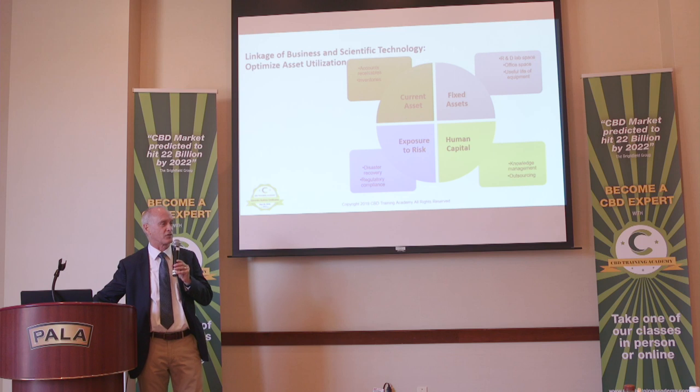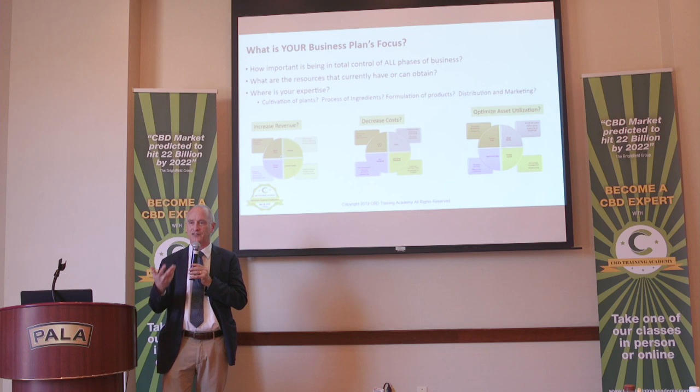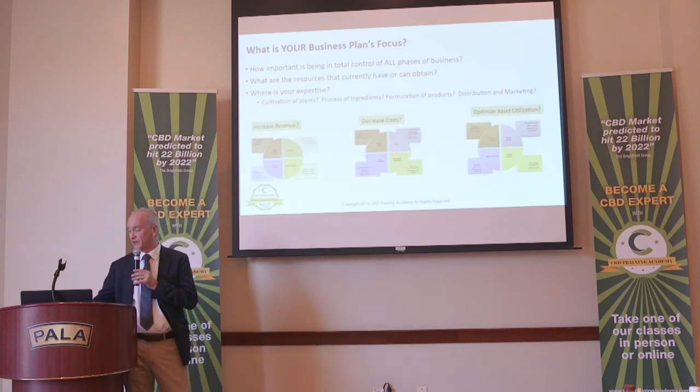Fixed assets is critical. When you take your fixed assets, make sure you're able to go back through and keep good care of them. Make sure everything's clean after every day. It's very important. So that's your business plan focus on the business side of extraction; those are the things that are most critical. And you have this presentation, so then go back through and put them into your own spreadsheet.